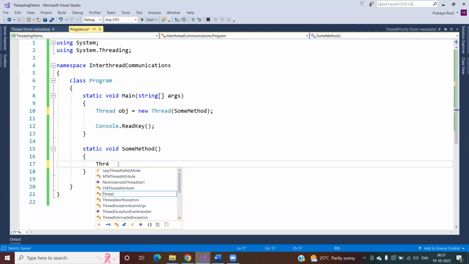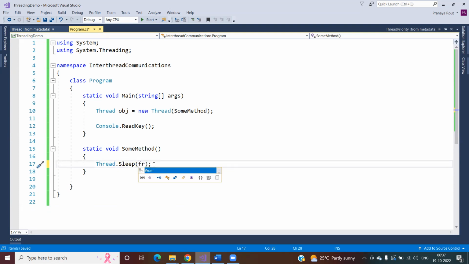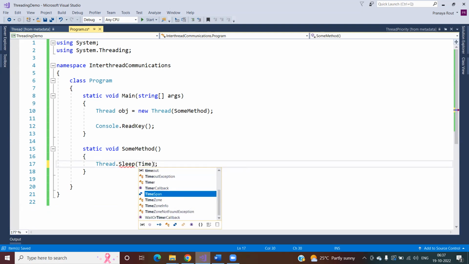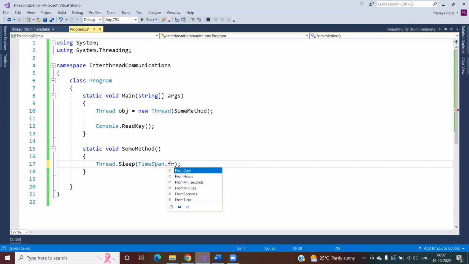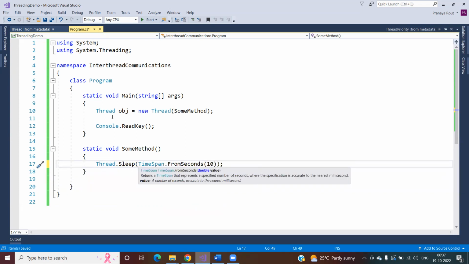Let me do one thing: Thread.Sleep, and let me use the other overloaded version, TimeSpan.FromSeconds. I'm making this thread sleep for 10 seconds.